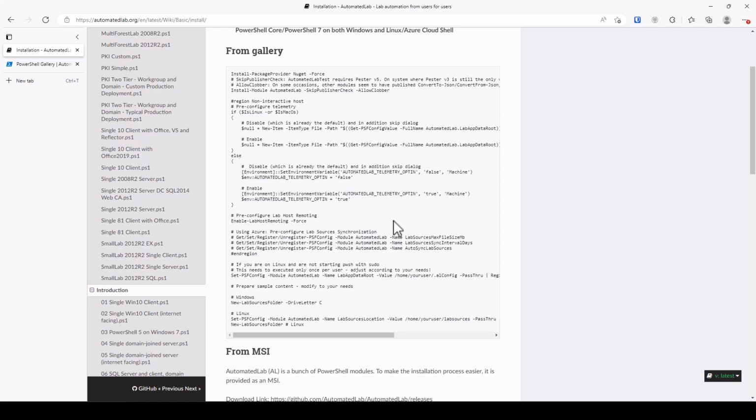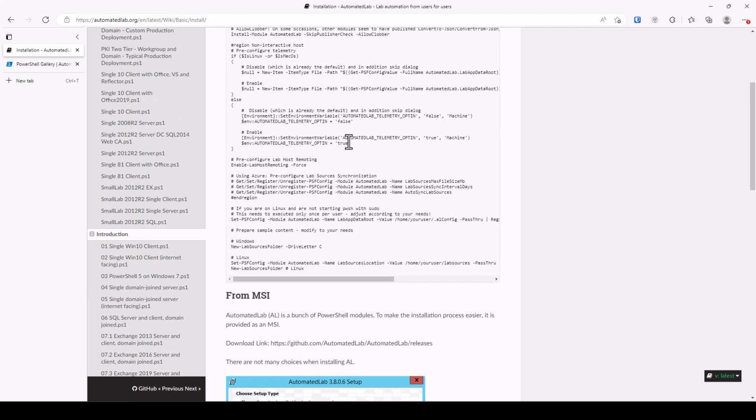For the presentation, you can disable that. You don't have to send these statistics to the module creators. So set AutomatedLab telemetry opt-in to false, and that will stop sending any statistics.